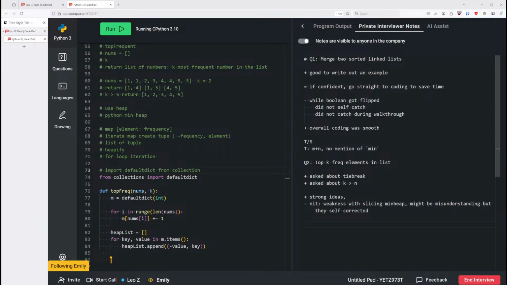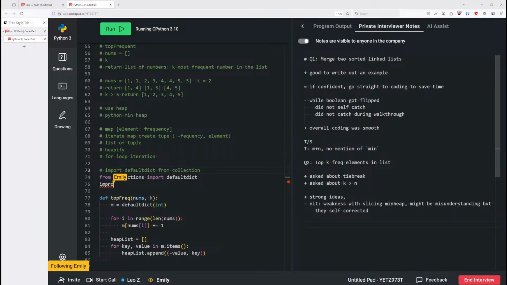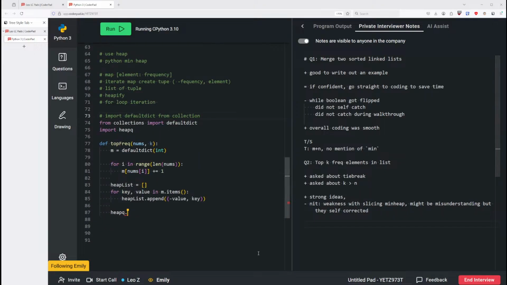So we need to import heapq, yes. And then with this heapq, we want to directly heapify the list. I did append, okay. Heapify, okay.